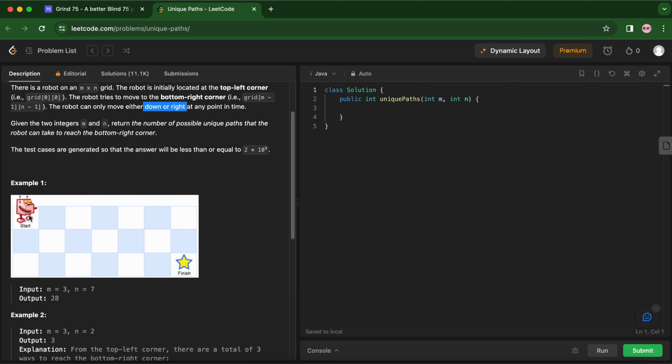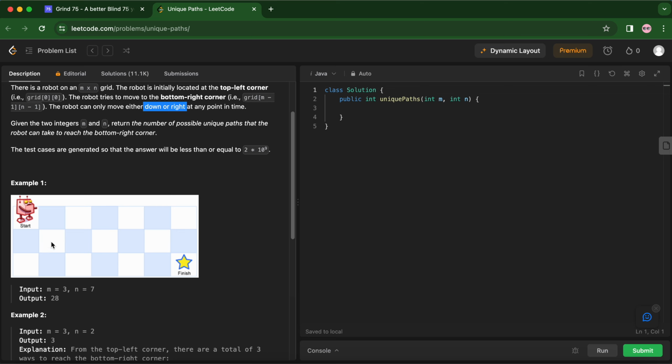Similarly, if it has to go down anywhere in this column, the unique path will always be one. Now, what would be the answer for this box? If you see, you can come here by right, down, that is one path, down, right, that is the second path.